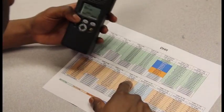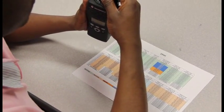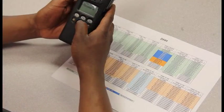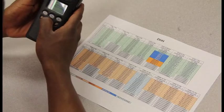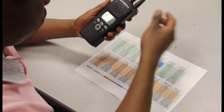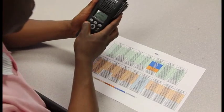If it is in Zone 8, the channel you will see for your channel 2 in this zone is Star OPH Reach 2 on the fleet map. Change your radio to this channel before starting to change zones. Hit the zone button and use the right or left arrow to change zones. When you get to Zone 11, the Star DHH TAC 1 channel name will appear. Hit the home button. You are now in Zone 11 and can use the channel selector knob to change channels in the zone.